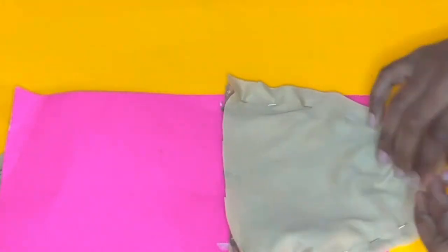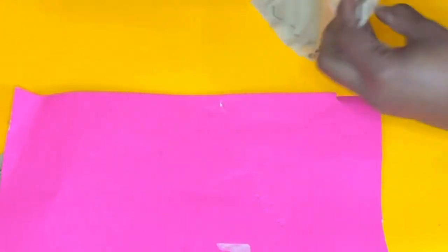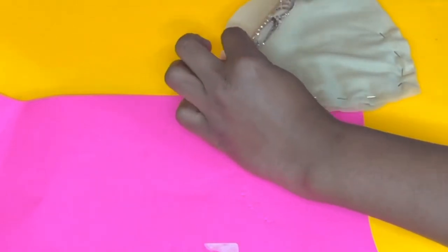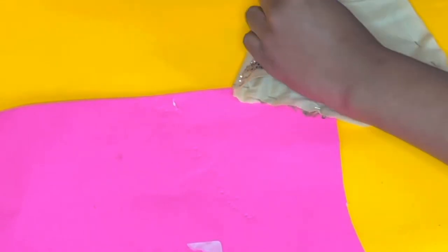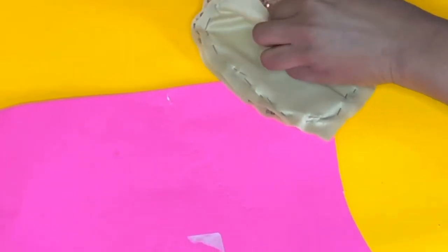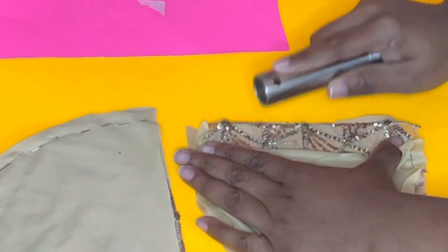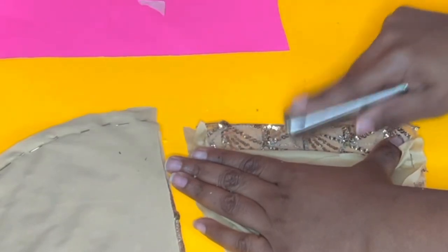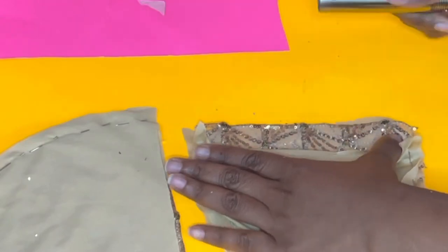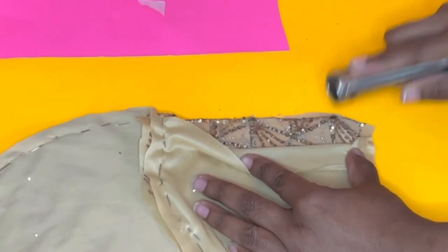You guys, dealing with fabric with beads in it was a challenge for me because I'd never dealt with it, but I did know that if I sewed it on my sewing machine, I would have broken a ton of needles and probably ruined my machine. So when you're beating the beads out, I think they have this really pretty little hammer at Joann's, and probably you could find it on Amazon as well, but I didn't have the hammer. I used this little metal piece. I believe it went to my ceiling fan or something of that sort in my living room. I can't remember what, but I just know it definitely beat the beads out for me.